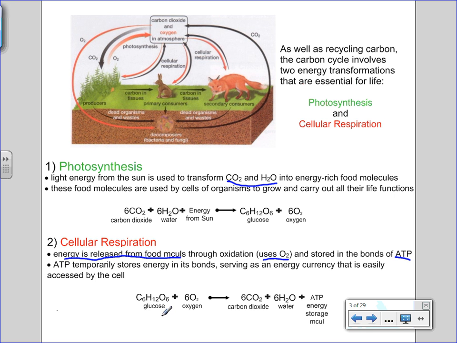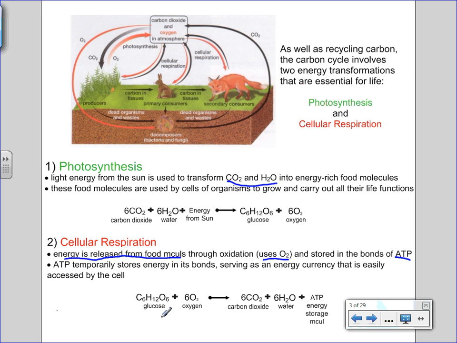If you look at the equation for cell respiration, you could really take the reactants and switch them to the other side, and the products and switch them to the opposite side. If you switch both sides, then the equation looks like photosynthesis. That's not very clear. What I'm trying to say is that the products of photosynthesis, which are glucose and oxygen, are actually the reactants for cell respiration.